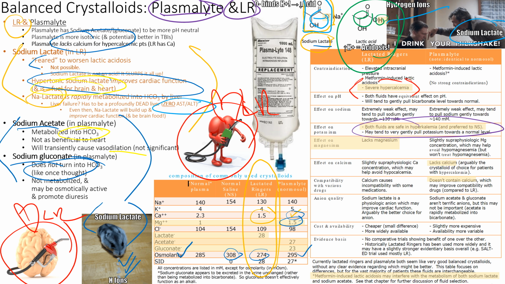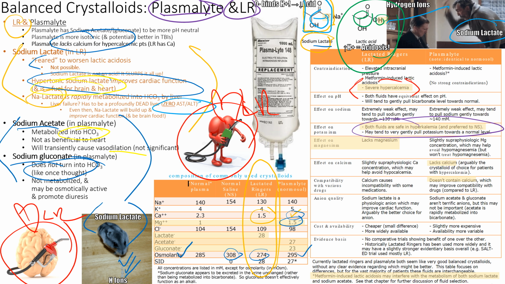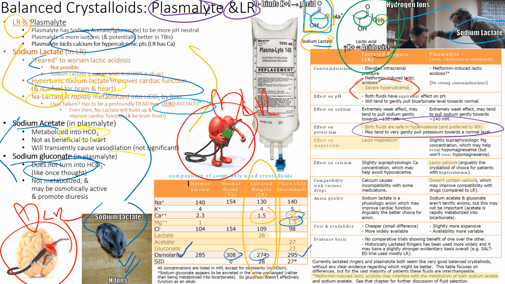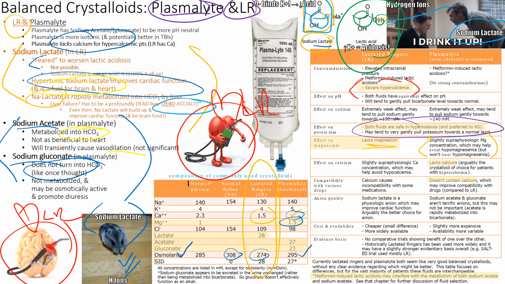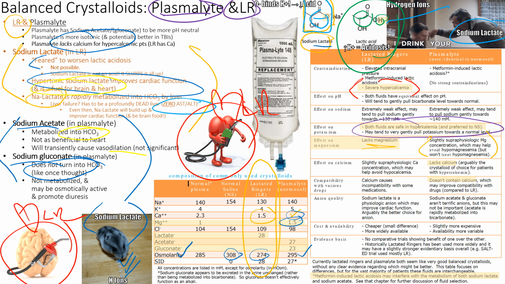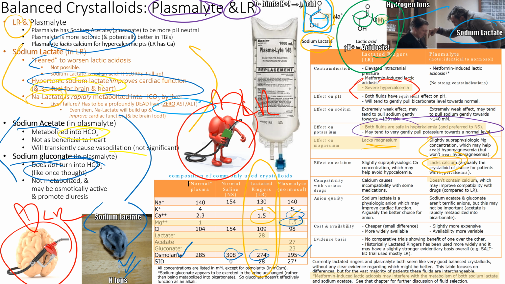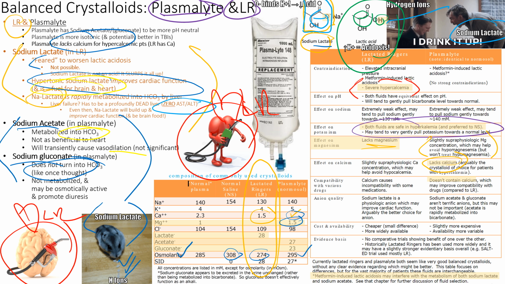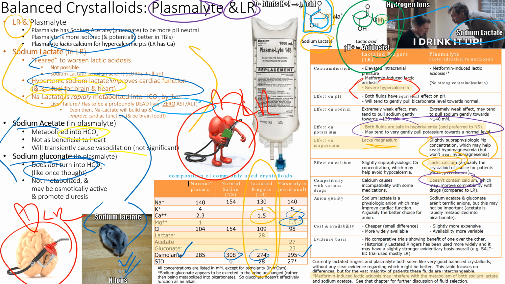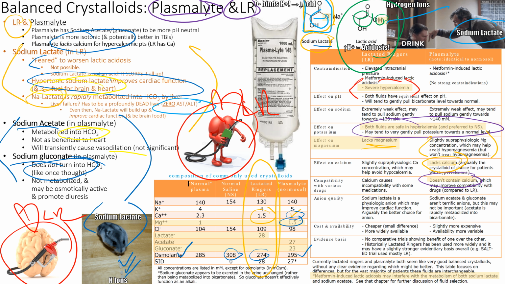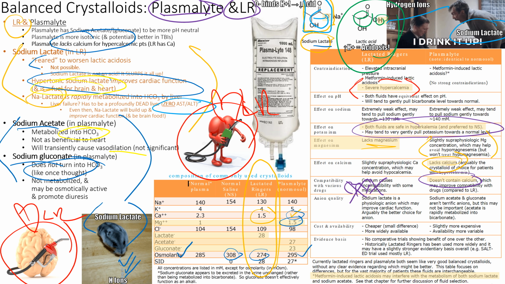All right, effect on potassium. Both fluids are safe in hyperkalemia. It's been well demonstrated in all the literature that it's perfectly fine to give it in hyperkalemia. All right, hypomagnesemia. LR doesn't have magnesium, but Plasmalyte does, and it may gently raise the magnesium. Okay, calcium. If you're hypercalcemic, then Plasmalyte would be a better option. Right, drug compatibility. Plasmalyte doesn't have calcium, so it's compatible with a medication that LR is not compatible with: ceftriaxone, right? This one hates ceftriaxone.